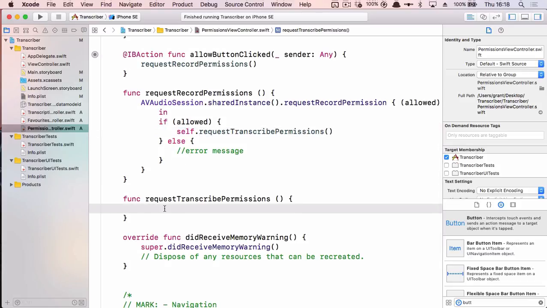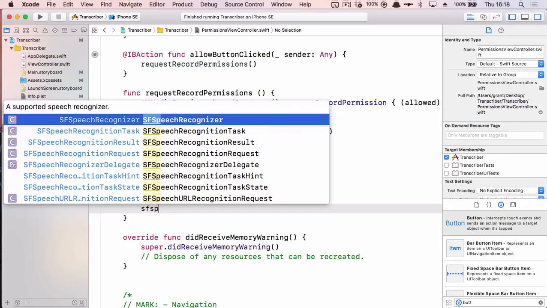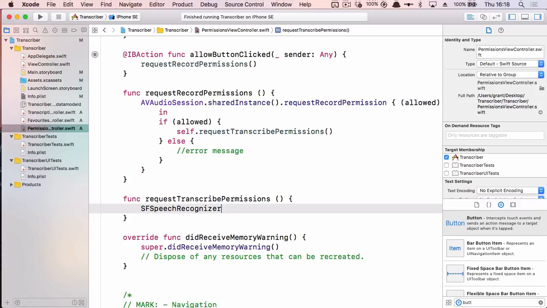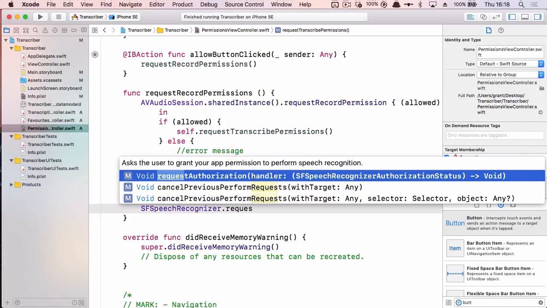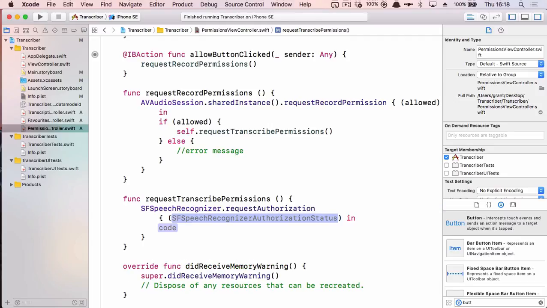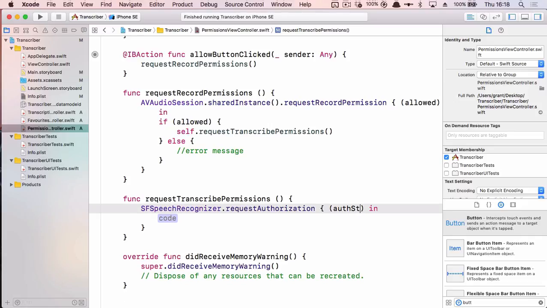Now we come down to requesting our transcription permissions, which comes from SFSpeechRecognizer.requestAuthorization. Again, I don't like how they change the wording between these things, but anyway, just hit enter on the autocomplete. Inside of here, it's going to return you an authorization status, and in the code, we can check it.